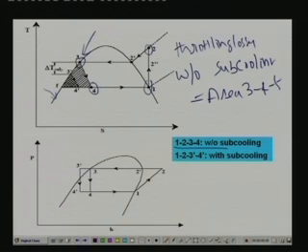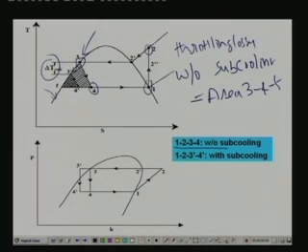Then during subcooling, the pressure remains constant but the temperature reduces. You can see that the exit condition, instead of being at 3, will be at 3 dash, and the temperature at 3 dash will be less than the corresponding saturation temperature T3. This temperature difference, T3 minus T3 dash, is what is known as the degree of subcooling, or delta T sub.